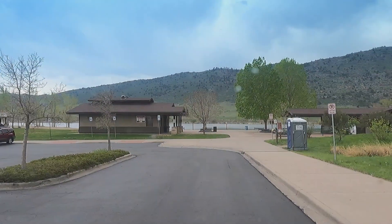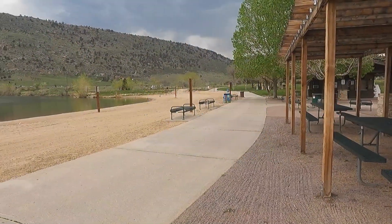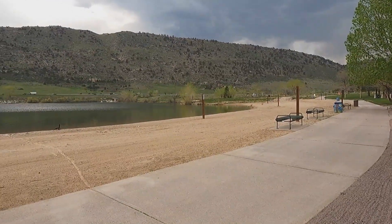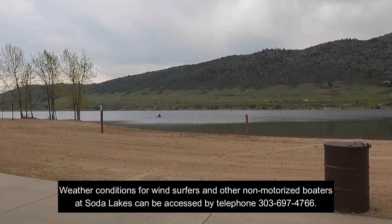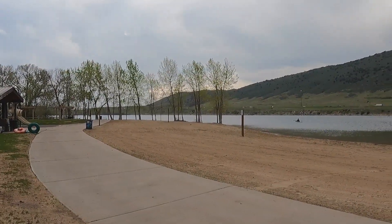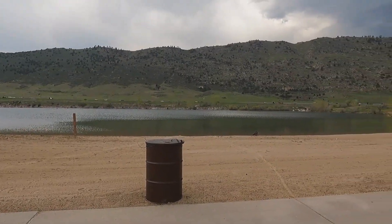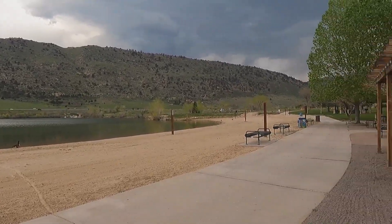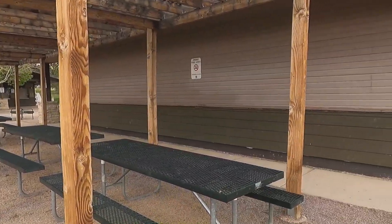Number two is the beach, obviously around the lake. It's a cool beach. There are playgrounds over there and places where you can set up picnic tables and that kind of stuff. Being landlocked in Colorado, having some kind of familiar water and beach is really cool — you kind of forget that you're even in Colorado. You can bring the family, do some picnics, and you can even have parties there.